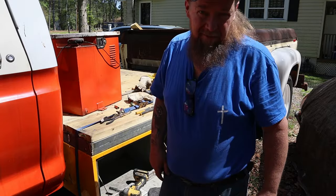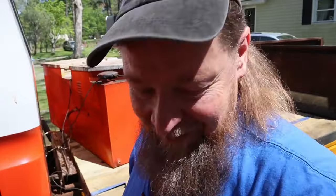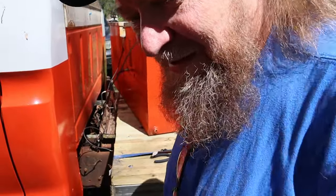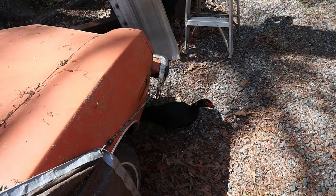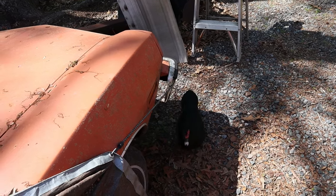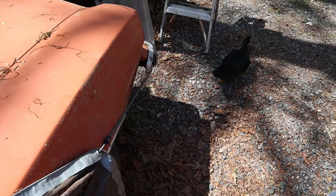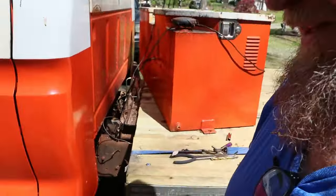What do you say, Ethel? Every time I say her name, she wiggles her tail. Are you a good girl? Yeah? What, you coming to visit me? Yeah? Are you a good girl? Good girl, yes you are. You come see me? No, you're too busy foraging? Okay. I'll let you be then. She's too busy.